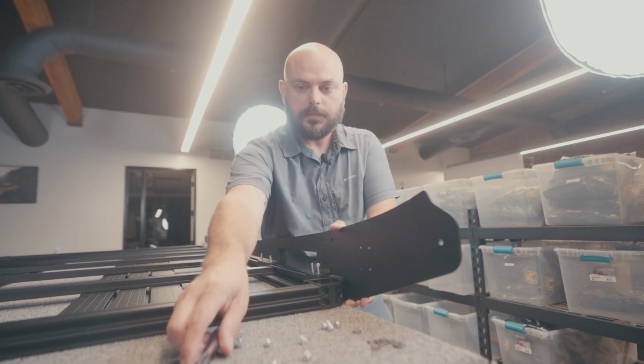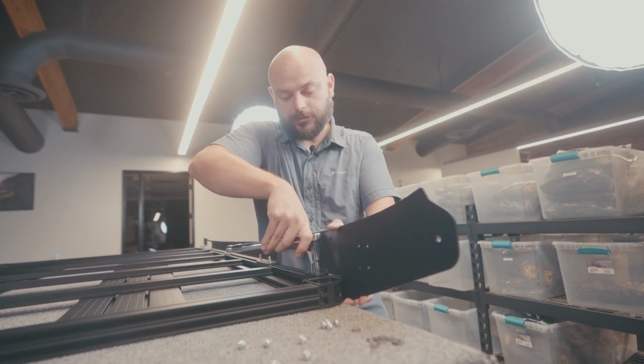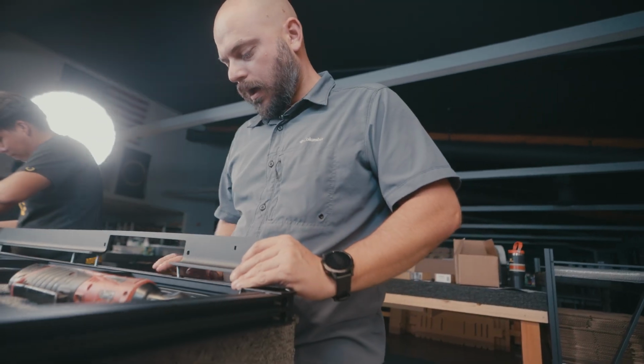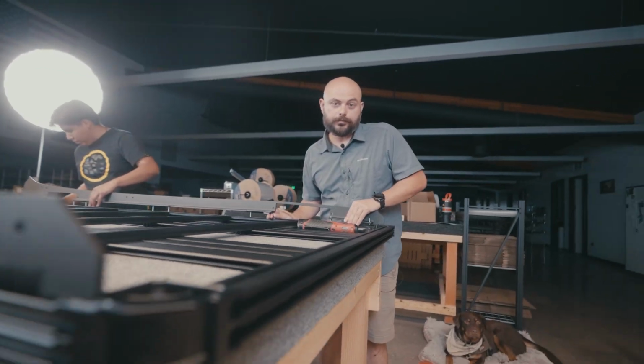I believe this is a 10 mil. You need a deep socket, it's a pretty long bolt, so get to it and then just finish the process on the rest of this side rail. Okay, and then just go ahead and move on to the other side and get that done. I will say it's easier to work from the front to the back than what we're doing right now, which is the back to the front. So just, you know, pro tip.